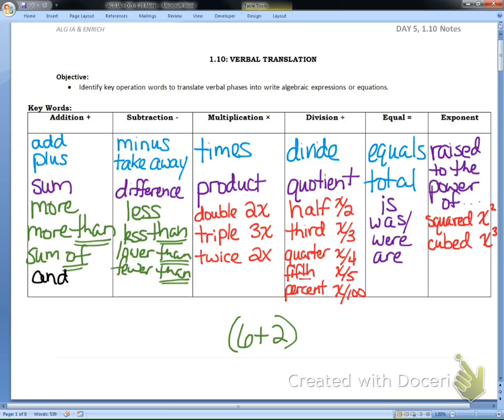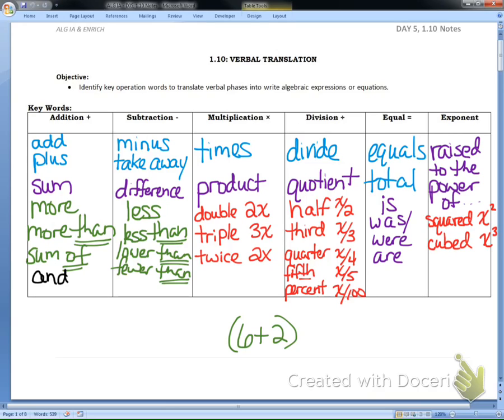When you see the word of next to the word some, then that means you need to use parentheses. Usually you're going to have to take an addition and do something with it later on. So whenever you see some just by itself, you will not need parentheses. But if you see some of, you do need to put parentheses around the numbers that you're told to add together. And sometimes in combination with this, it'll say the sum of 6 and 2. The word and also implies addition, so 6 plus 2.